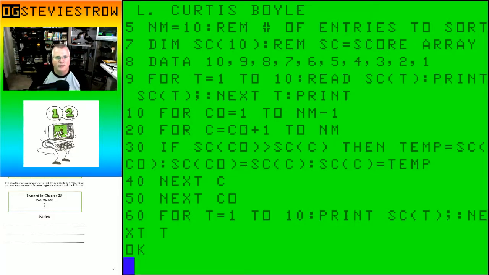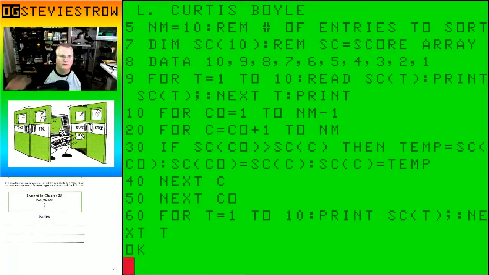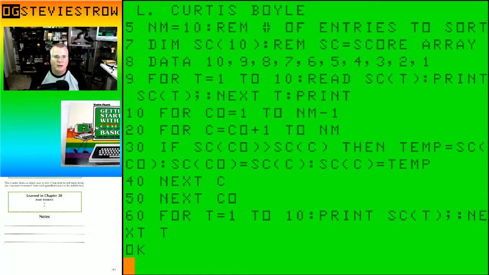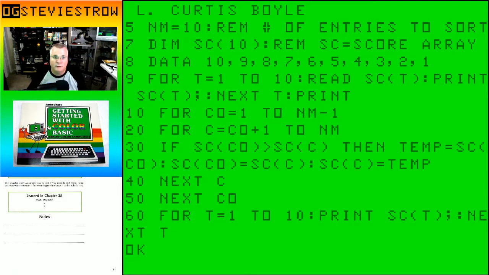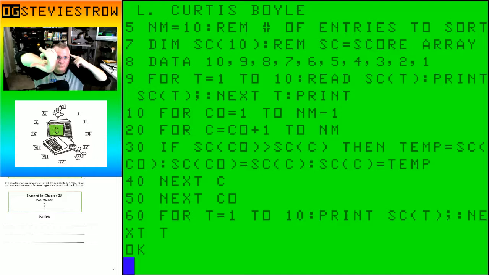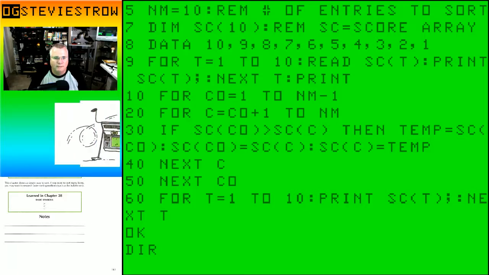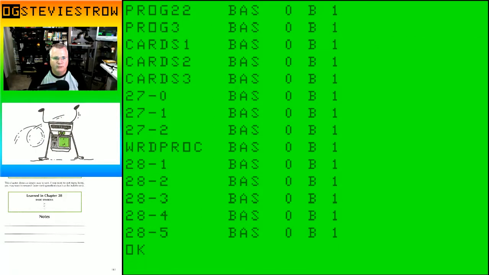So this is an ascending sort. It takes numbers and shows them from smallest to largest. And I can do the exact opposite now by changing the greater than to a less than. This one I figured out all by myself. I took Curtis's code and I just reversed the symbol. So now instead of a greater than, it's a less than. And then I modified that for my final demonstration that I'll show you here.